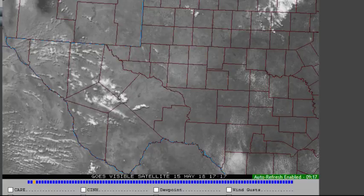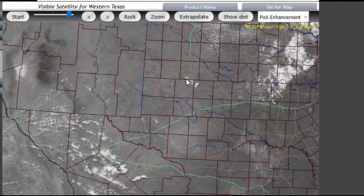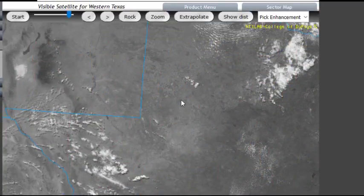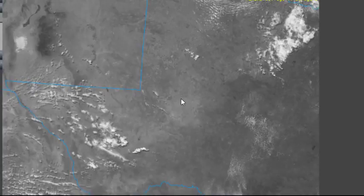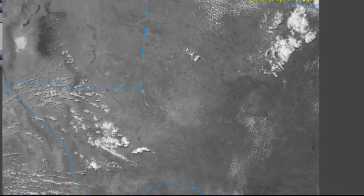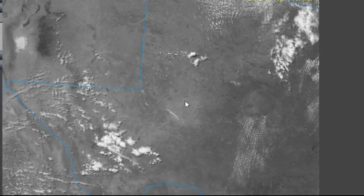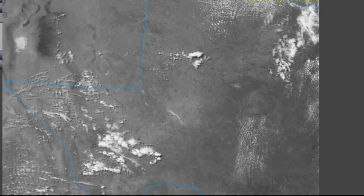Okay, county borders and roads and rivers. So these storms are going up, looks like just southwest of Post and northeast of La Mesa. So I think that's right around Borden County, maybe. Let's watch those storms develop there. So what do we see here? Don't see anything that resembles a dry line, like north and south. It looks like they're going up along maybe an east-west boundary, perhaps. Maybe old boundaries from yesterday.